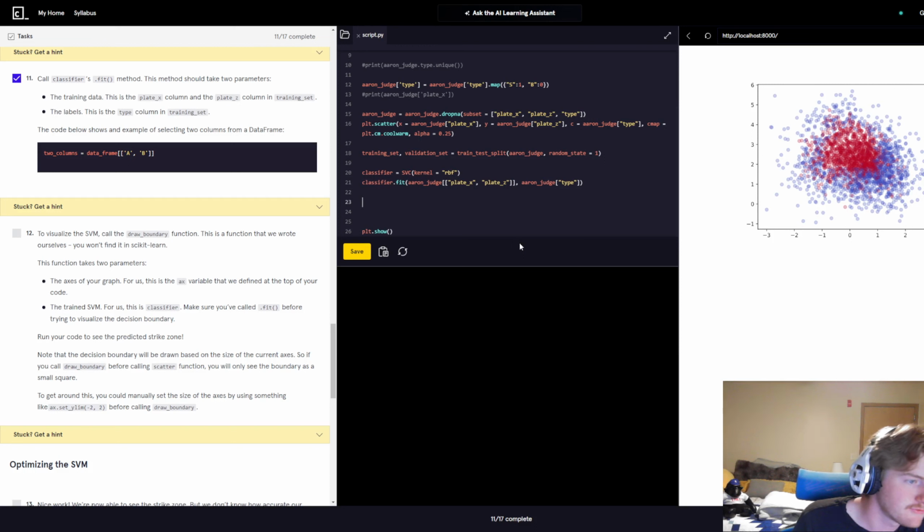So it's called the draw boundary function. The axis, this is the AX variable. And then the second one, classifier. Run your code to see the predicted strike zone.